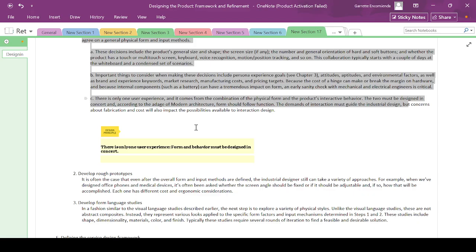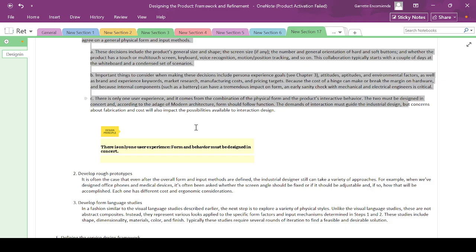The reason why we're combining this is because the experience includes the physical form, not just the interactive behavior. The two must be designed in concert, and according to the adage of modern architecture, form should follow function. So the demands of interaction must guide the industrial design. Form should follow function, like the data should follow the function.